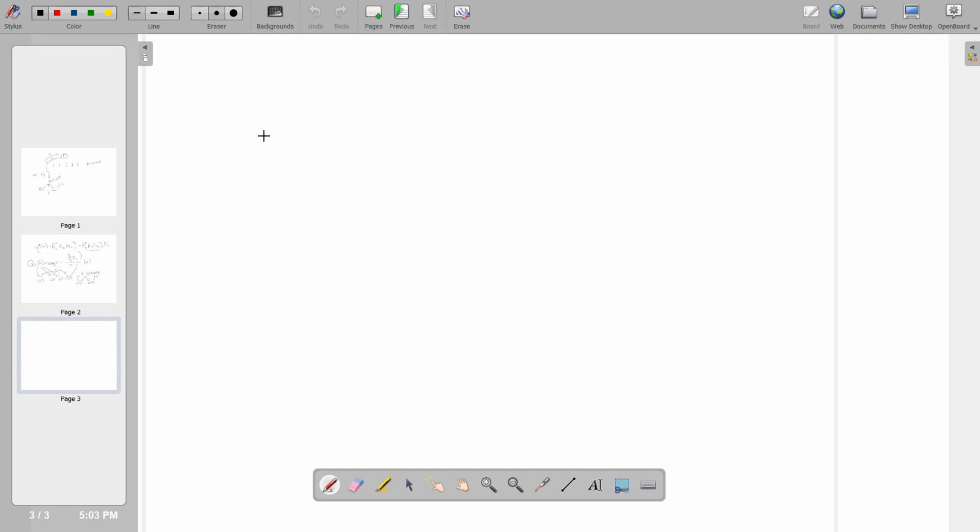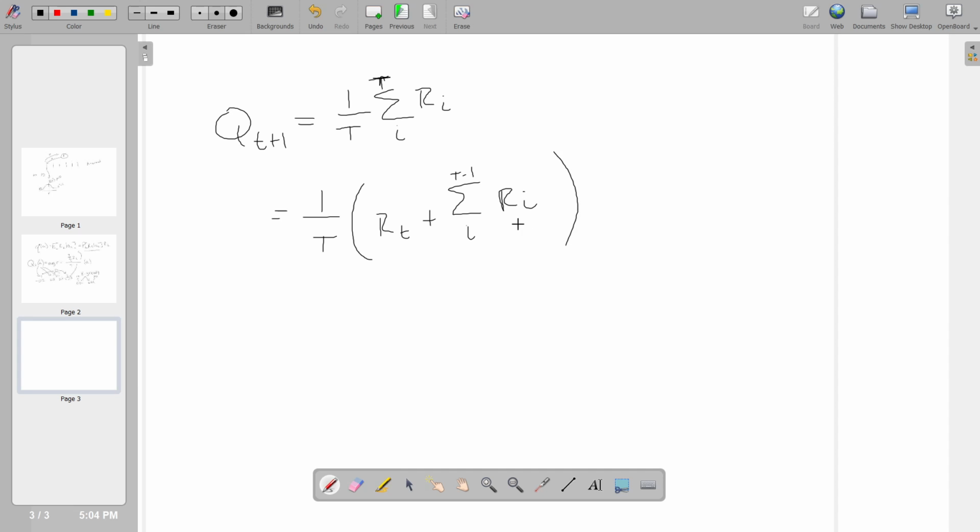We know that at any given time t plus one, because we're looking ahead, this is incremental, remember, given that there have been t time steps so far, this is the average so far. This is exactly the formula I wrote on the previous slide. We can expand this out because it's a summation: this is just the term at t, and this is the sum to t minus one. Now we have split it, and you can see where this is going already. This is the approximation for the previous one, and so we can see the incremental nature.